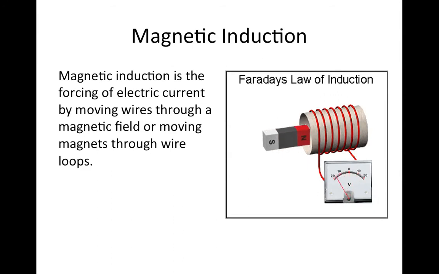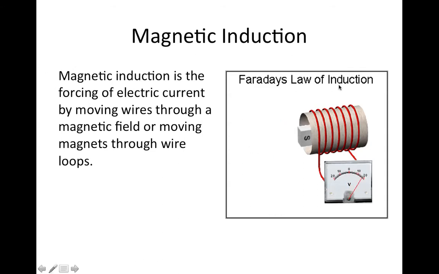So magnetic induction is basically the opposite of what we have been doing so far in class. So far, we've been talking about if you have a coil of wire around something and you put current through this wire, it generates a magnetic field. Induction is the opposite: you move a magnet inside and outside of this coil, and it makes a current. Instead of a current making a magnetic field, you're using a magnet to create a magnetic field, which then creates a current. So it is backwards of what we have been doing.